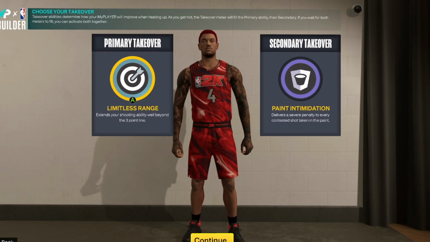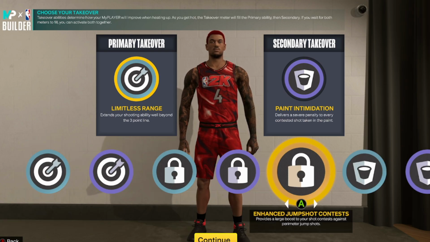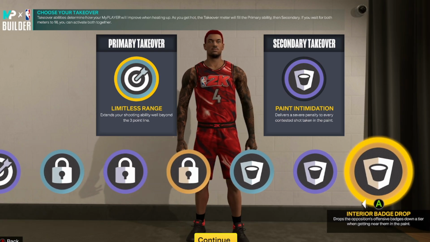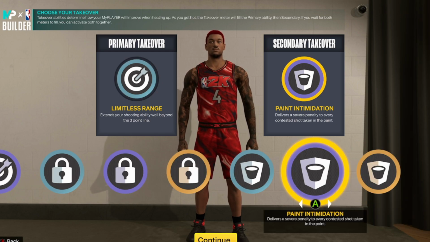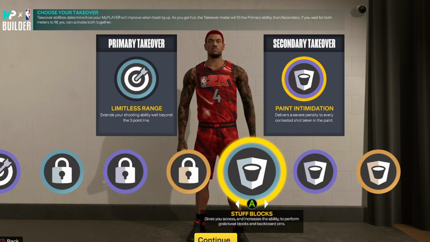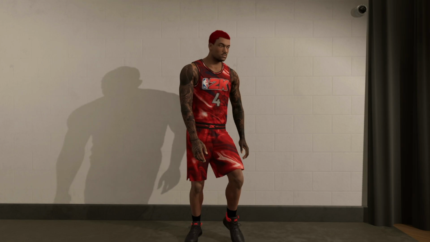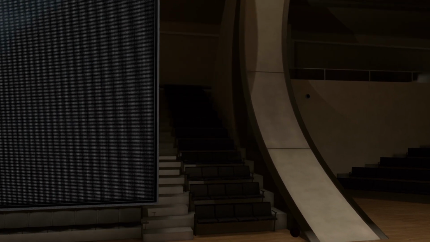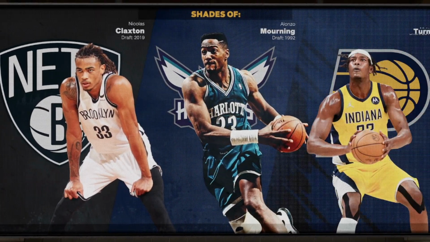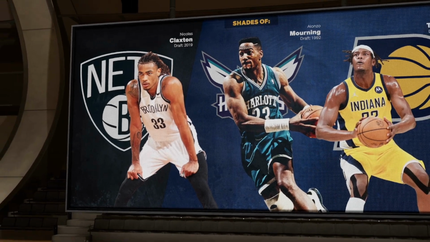Now, when it comes to the takeovers, you're gonna end up with limitless range, lockdown, and rim. You don't get glass on this, but I wouldn't even be using that probably, to be honest. Me personally, I'll probably be using paint intimidation or stuff blocks, or even go with one of these. So yeah, that's just me. If you feel like you want glass, you're gonna probably need that offensive rebound to be higher. That just is what it is. And the build comes as 22 Shades of Nicholas Claxton, Alonzo Mourning, Miles Turner, and the build comes as a two-way inside out score.